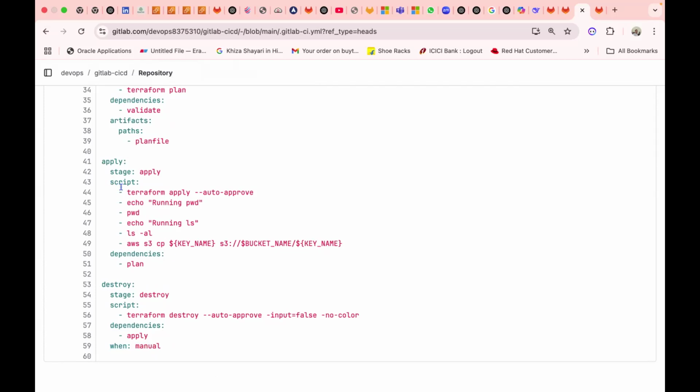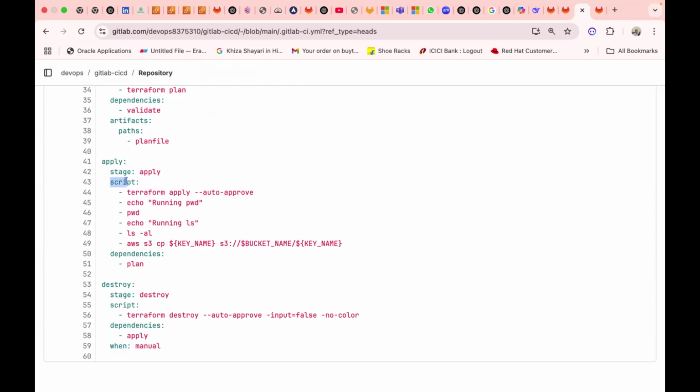Here, if you see, you have a script. It's one of the execution steps within the pipeline. Normally what you do, you just run a Terraform apply, right? In order to do a Terraform apply, you are supposed to run that on a terminal. Here, that's why we're saying it is a script.